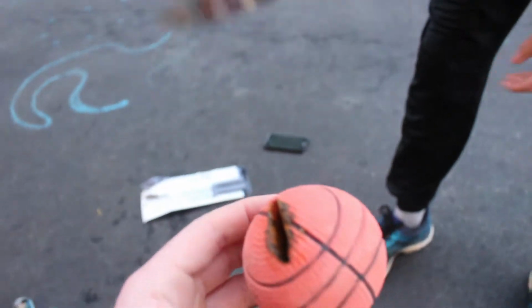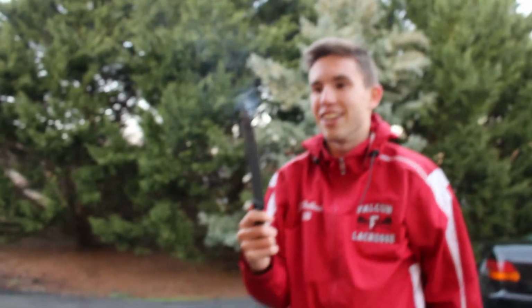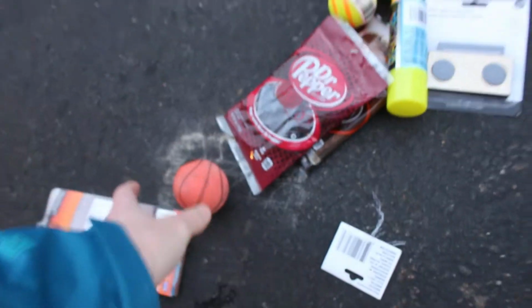Look at that. It's made like a big... Look at the knife. That's gross. Ew. Oh, it smells gross, too. That smells so bad. Yeah, so there's the basketball bouncy ball. That's kind of cool, though. Yeah, that was pretty cool.